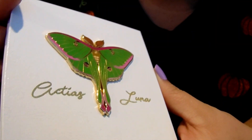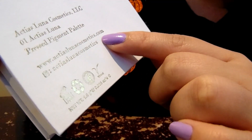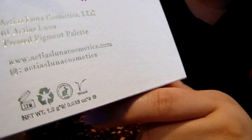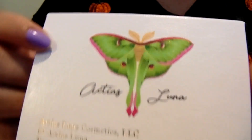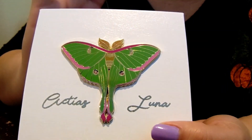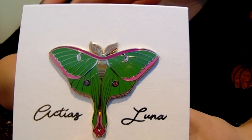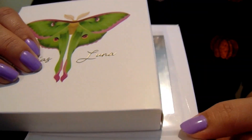Look at this — there's an actual metallic piece that's been glued on. Beautiful hardware that is metal — absolutely gorgeous. I've never seen a palette with metal on it before. You can tell this is made with a lot of love, and for sixteen dollars I can see what Tati was talking about. The website actiuslunacosmetics.com is listed on the back but no longer functions. There's also their Instagram and other information. Beautiful watercolor art on the packaging — very simple, very chic. Opening it up, there's a small mirror inside.